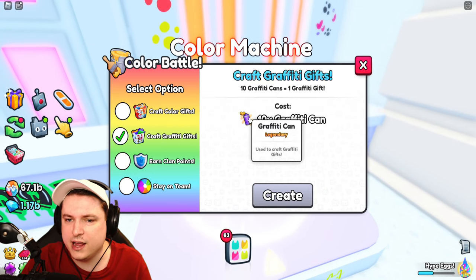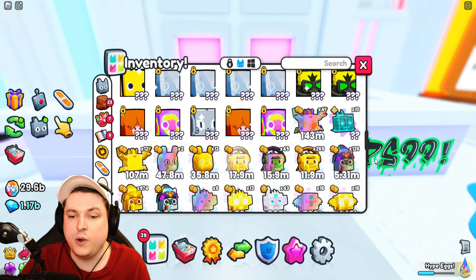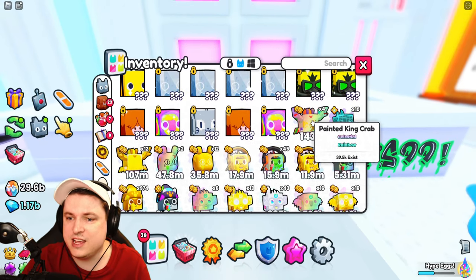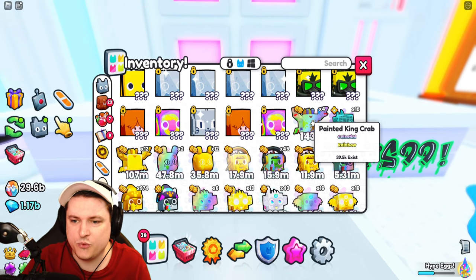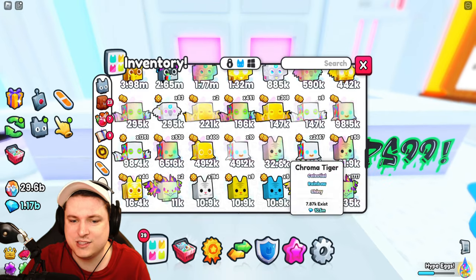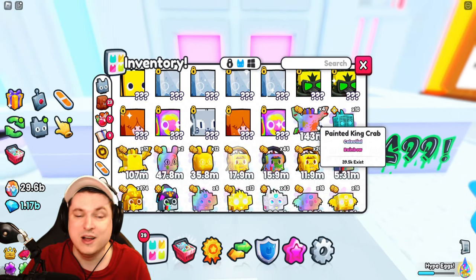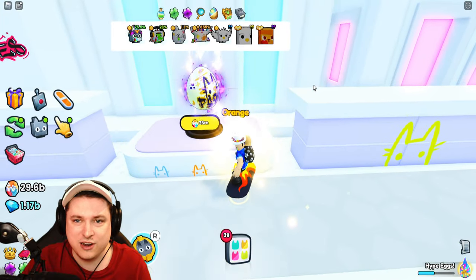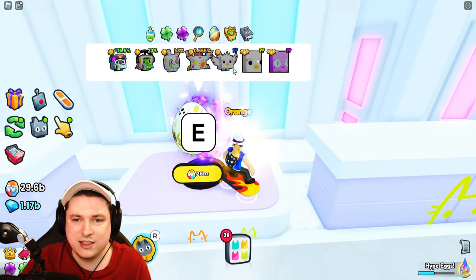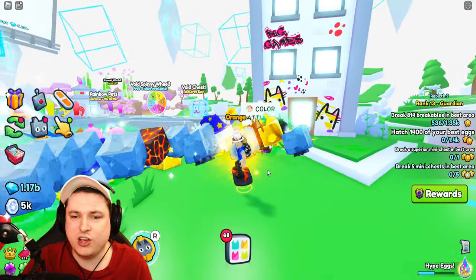So we can now go ahead and use these graffiti cans for more gifts as well. That's very good. I quickly hatched a few and we got ourselves the new painted king crab in rainbow, and it's 143 million. That's so much more compared to the best one before, which was at 32,000. So definitely these pets are gonna be crazy. Of course, that's not even a shiny one, and we can get this owl one as well. Okay, but that's enough right now of the color battle.